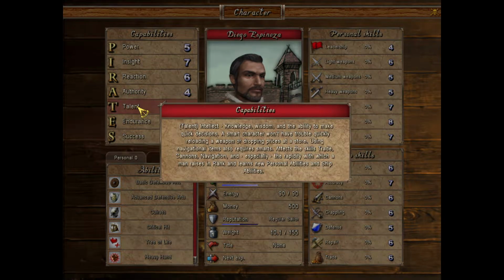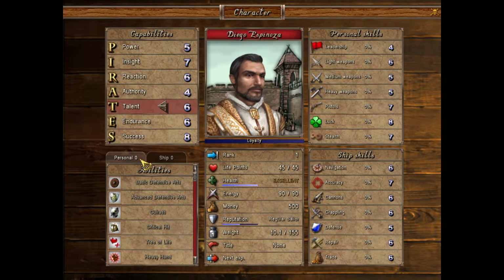Talent, intellect, knowledge, wisdom, and the ability to make quick decisions. A smart character won't have trouble quickly reloading a weapon or dropping prices at a store. Using navigational items also requires smarts. Affects the skills trade, cannons, navigation, and especially the rapidity with which a man rises in rank and learns new personal abilities and ship abilities, which we can see down here. There's a bunch of personal abilities and ship abilities.